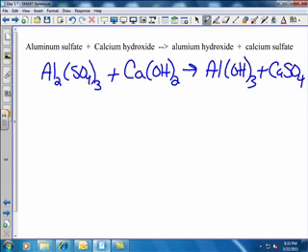Now, I'm going to do the steps that I just explained to you. First of all, I'm going to balance different types of atoms one at a time. So I'm just going to pick this aluminum, and I'm going to balance it with what's on the other side of the reaction. And I have 2 aluminums over here, and I only have 1 aluminum over here. So I'm going to put a 2 out in front of this entire thing, because that means that I would have 2 aluminums then. Okay, so that takes care of that balancing.